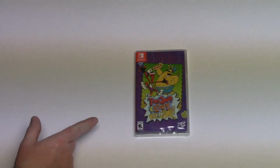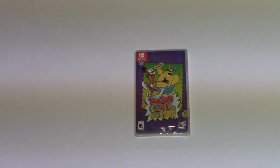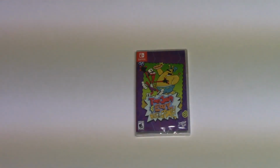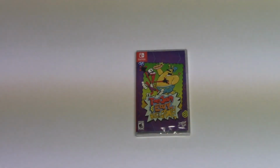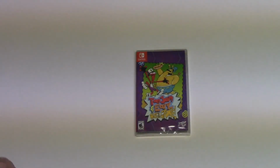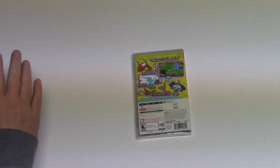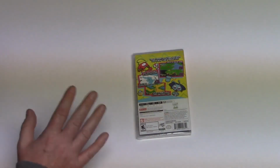She actually bought this digitally for me on PS4 when it first came out, just so we could play it together. So that was really nice of her and really cool. So I really wanted to have a physical version of it. I slept on it. I saw it one time at Best Buy. I didn't get it, and then I didn't see it again for a long time. And as soon as I found it, they had one copy like 6 months later, which was just recent, and I snagged it up right away. So really happy to add this quirky game into the collection. Jam and Earl are just some characters.